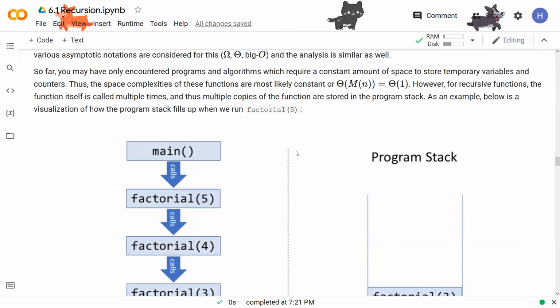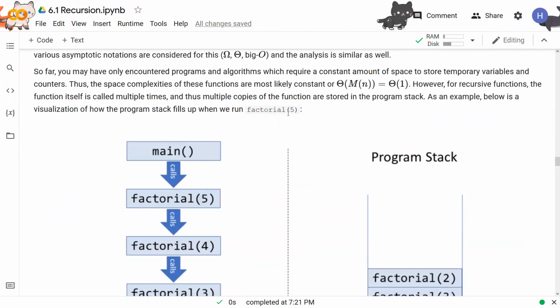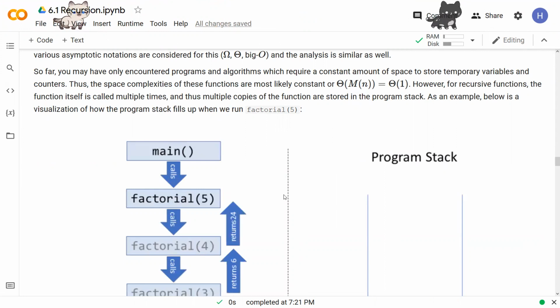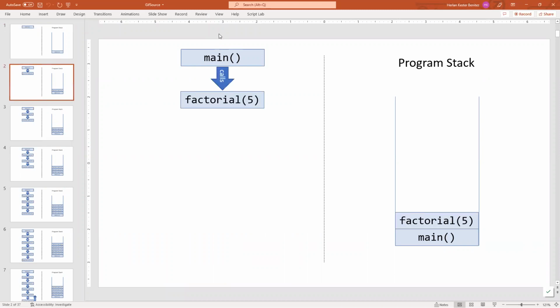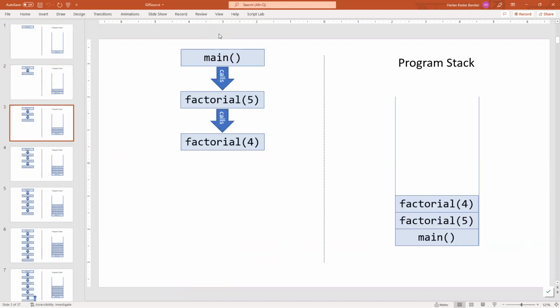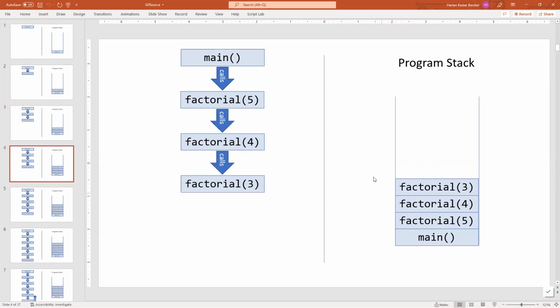So, ayan, for an example, yung sa factorial, for example, factorial of 5, sige, dun tayo sa GIF na hindi gumagalaw. Starting from main, tatawagan natin si factorial of 5, and si factorial of 5, tatawagan niya si factorial of 4. And notice sa program stack natin, whenever we call a new function, dumadagdag yung memory niya dun sa ating stack. So pag tinawag si factorial 3, mag-a-add siya. So bakit hindi sila natatanggal? Kasi hindi pa tapos si factorial 4 pag tinawag mo si factorial 3. So hindi pa natin siya pwedeng tanggalin sa program stack.